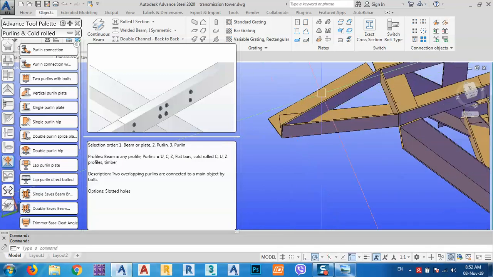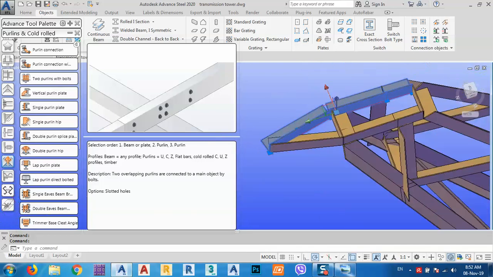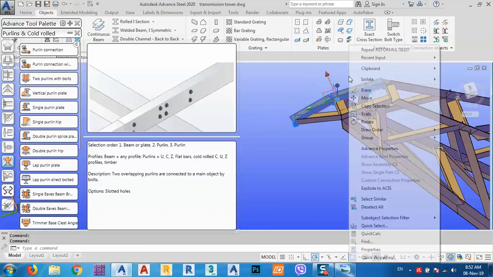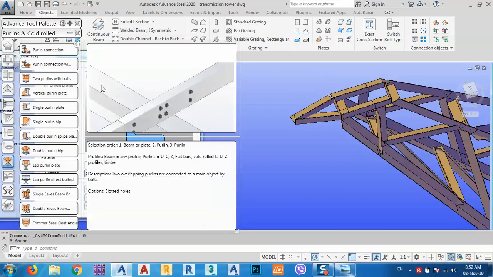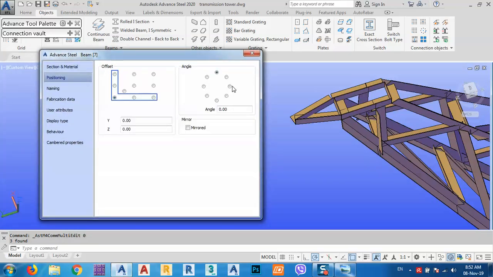For example, here you don't want these, you can just select this one and advanced properties, change its position by 90 degree for 180, just like this.